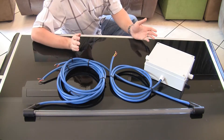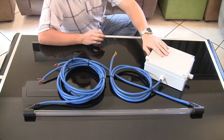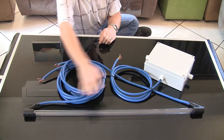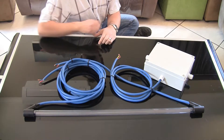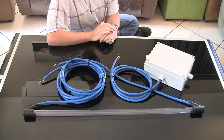The system basically consists of two components: a control box which sits on the outside of the tank, and the actual lamp unit which is completely sealed. All you have is a roll of cable that you bring to the outside of the tank and then into the control box and connect it up in there.